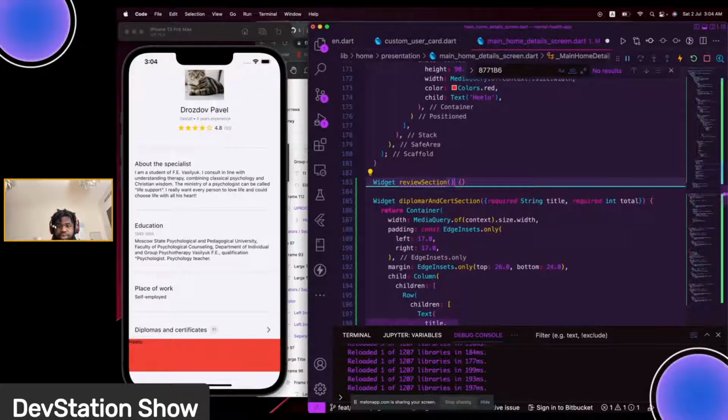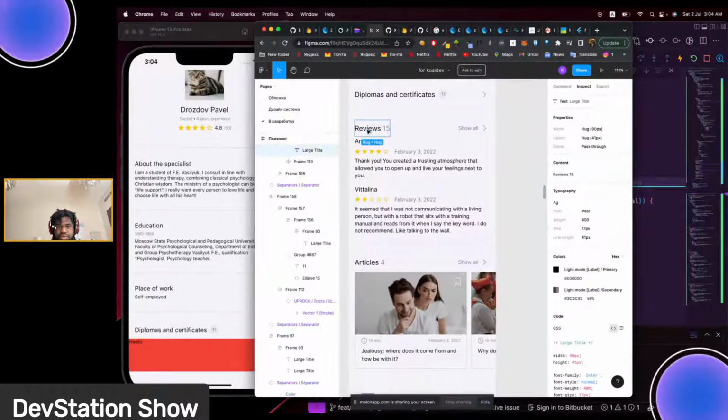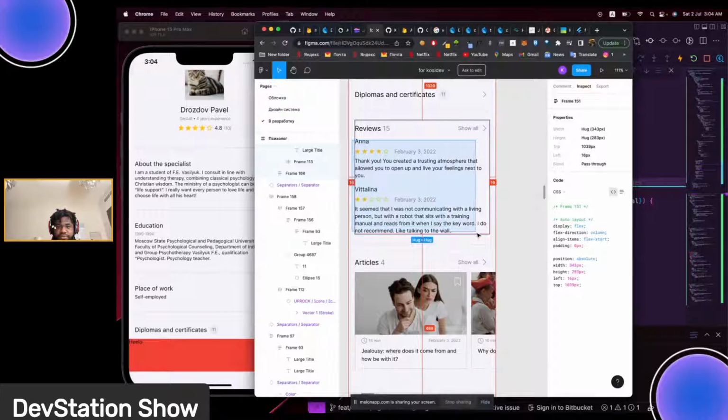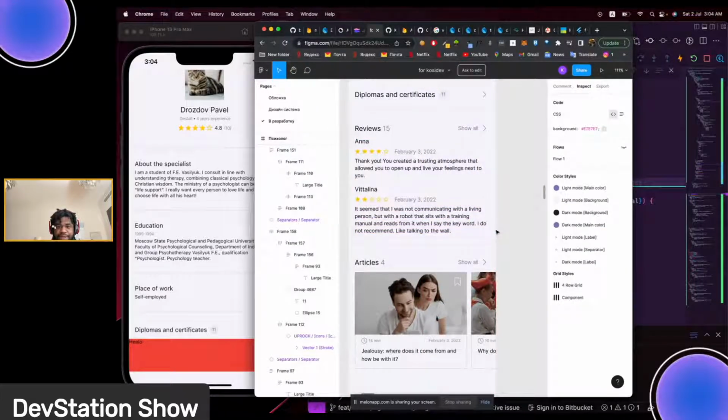In here we're going to have the required property. I have the title and the total, so these are what we need, title and total, and then we have the list of review property.